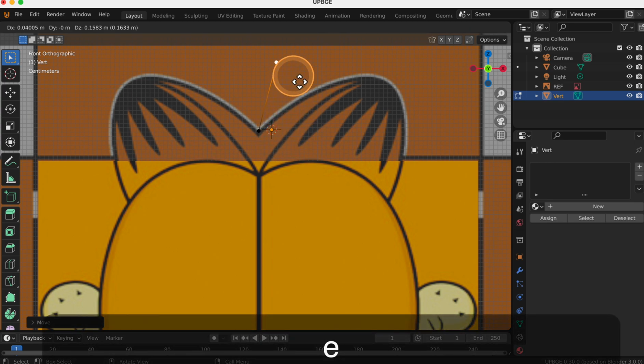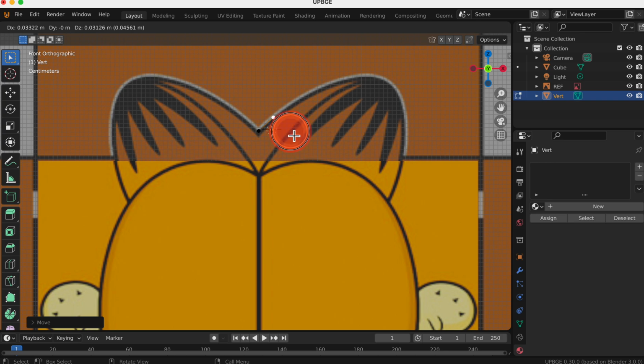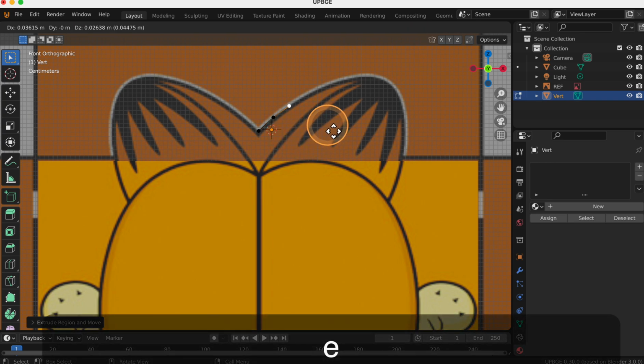And then with your vertex selected, we're just going to use the extrude tool. So every time I press E, I'm extruding out a new edge and a new vertex. And that's what you're going to keep doing. So you just press E, move your mouse, E, move your mouse. Now on really curved objects like his ears, the more vertices you create and more extrusions you do, the curvier this object will be. So you have to determine how much time you have. Of course, you don't want 200 vertices for something like an ear, but you also don't want 4 either.